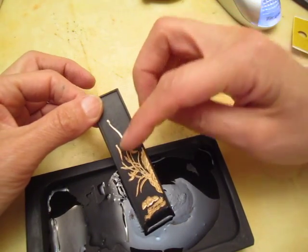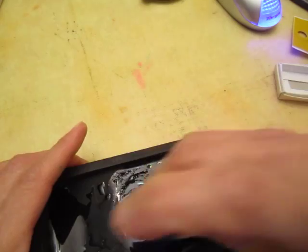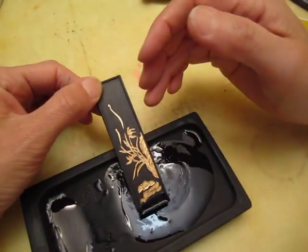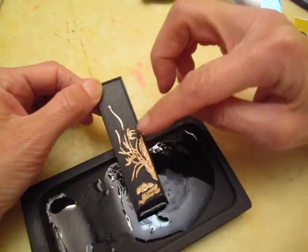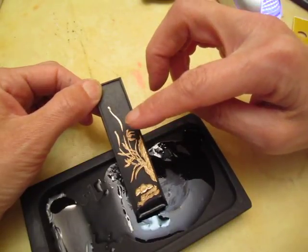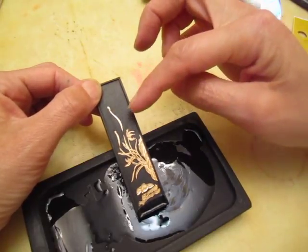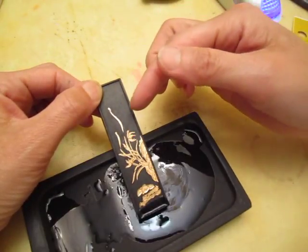And my information is by no means authoritative. I am not an authority at all. I checked the internet and found this information. Chinese ink, I learned from the internet, usually has a certain proportion of the color and the glue, the pigment, the black, and the gluing agent. And Japanese ink usually has less glue, less agent, and more ink.